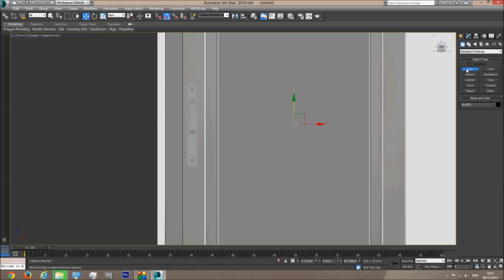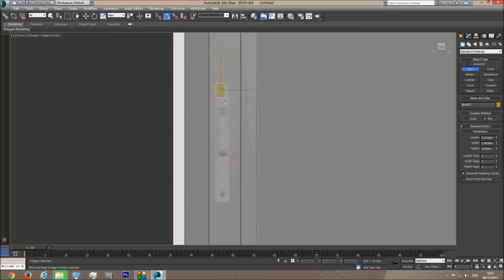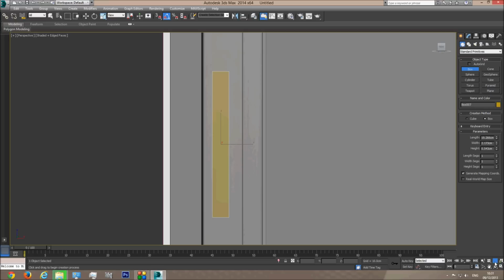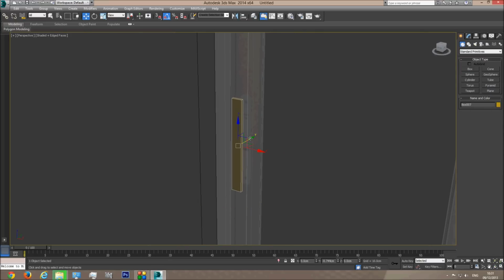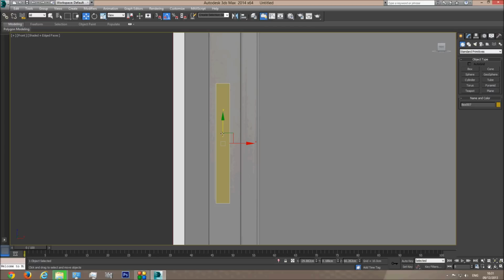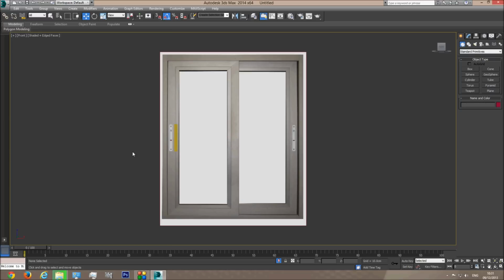I'm going to create a box again because this is very rectangular, all the window form, like so, a little bit thicker. Alright, take it upwards a little bit, doesn't matter for now. Maybe to the right. I'm going to build it so it looks like this, and then I'm going to move it back. So let's just hide everything except this one and this one. I'm going to choose the box I'm going to create this handle with, and I'm going to choose the reference photo, and I'm going to isolate them.